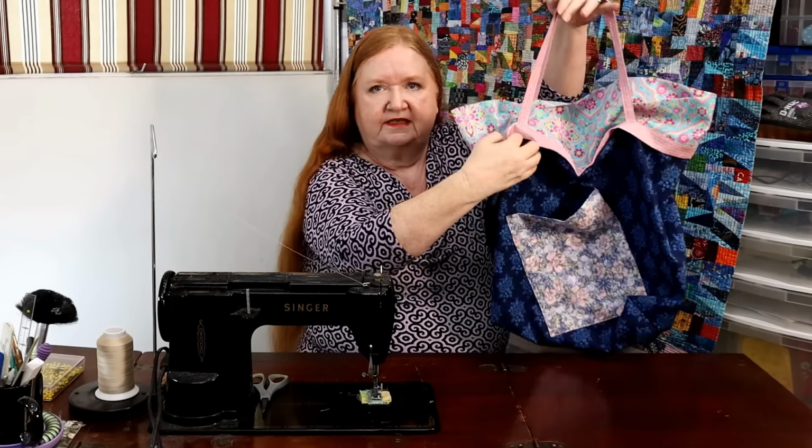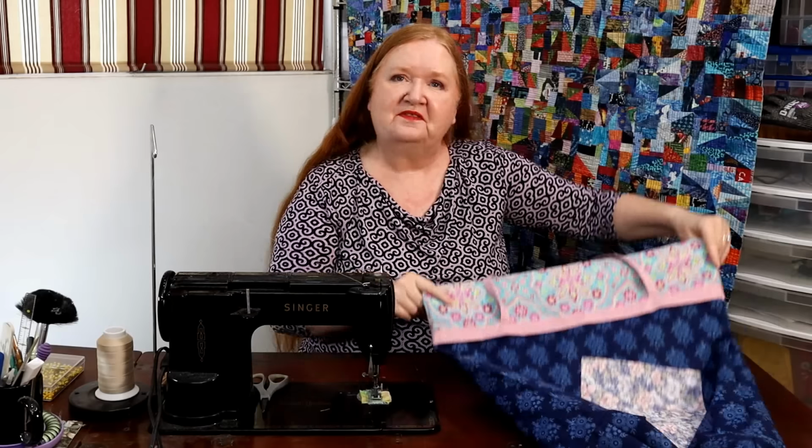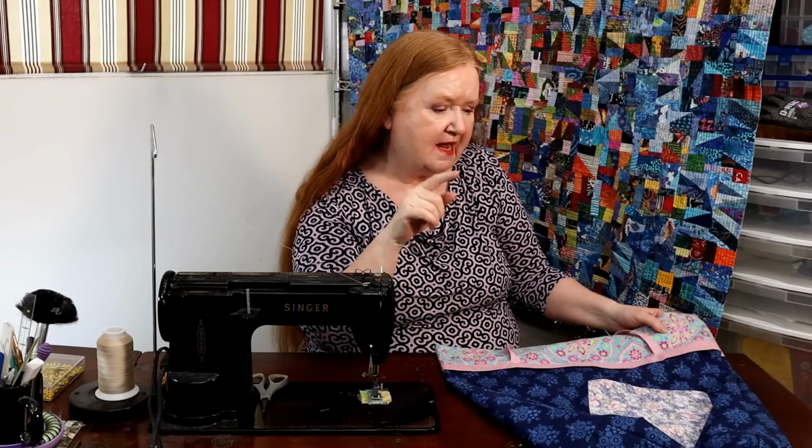Now, the pockets I did sew on with the upside on both sides on the right side, because I've done that where I've sewn one pocket one way and the other pocket this way, and this pocket doesn't work so good. But it's been fun. I imagine there's bag makers out there that are just howling at this, but that's fine. I came up with a simple tote bag for people to use up fabric. This just about took up a yard, by the way, between the cuff, the body, and the pockets, because the pockets are doubled. That's not bad. That's pretty good. So I do hope you give this one a try.